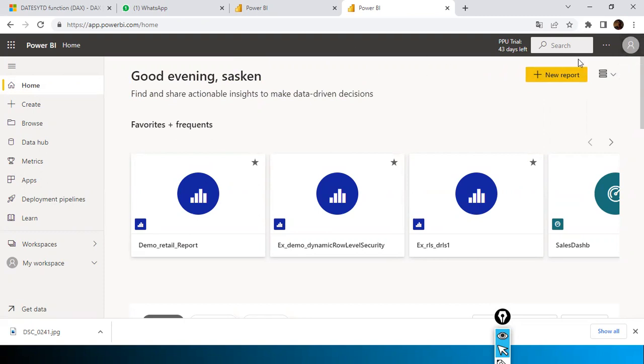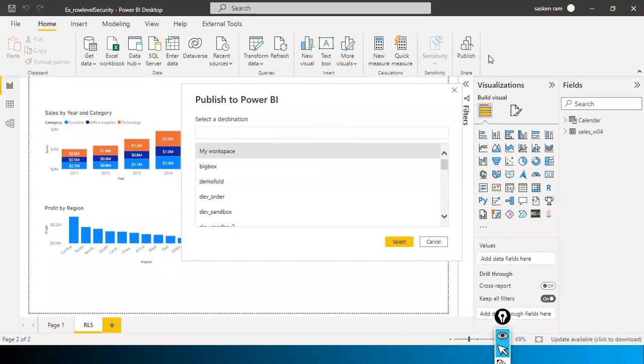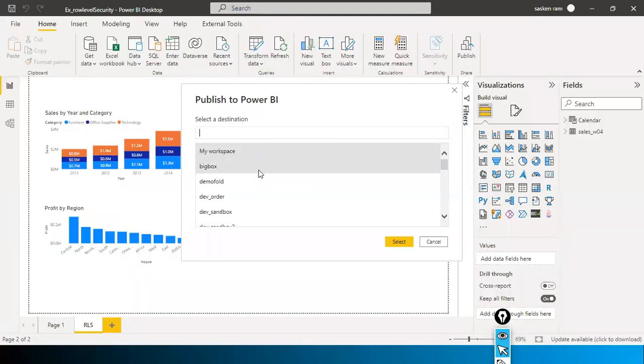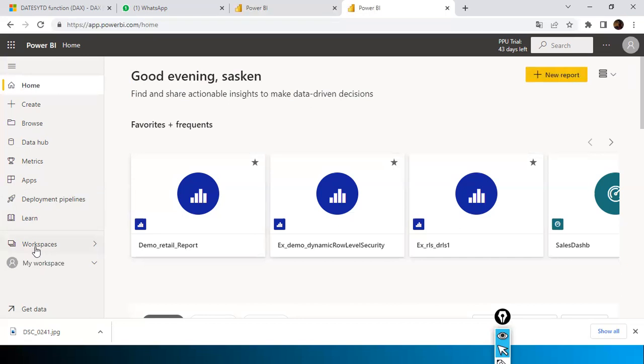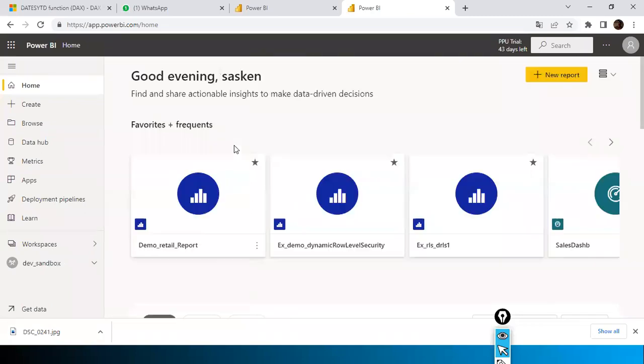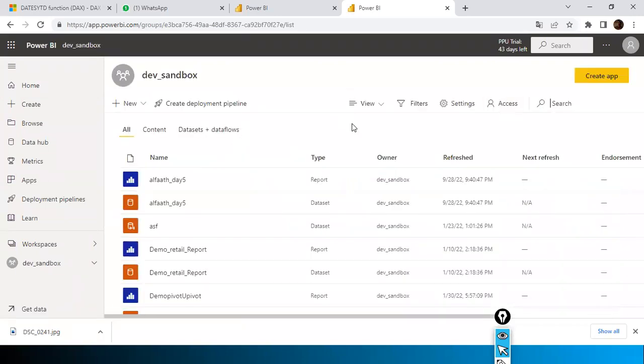Let's say you signed up here. I just logged in here. So what happened is, when I clicked on the Publish button, it got connected to this cloud. In this cloud, look here, I have different workspaces available. Don't worry, I'll explain each and everything. A workspace is nothing but a kind of folder. I already created a folder by the name of dev sandbox. This is a folder on the cloud. That's all, you just think of it that way.